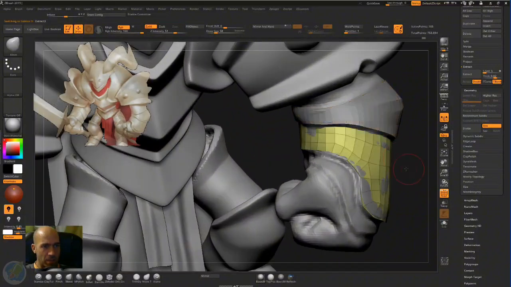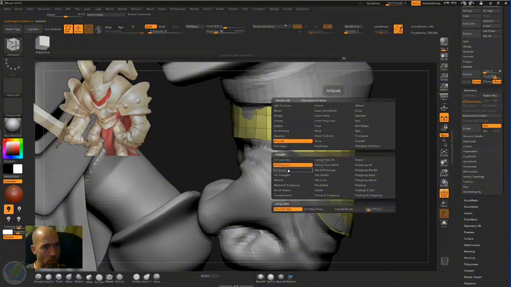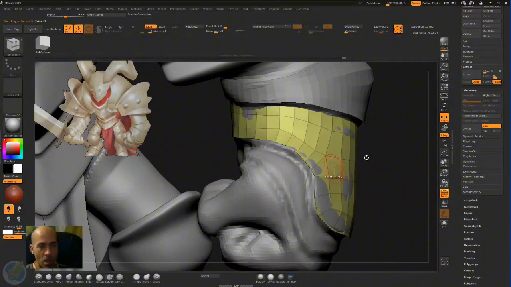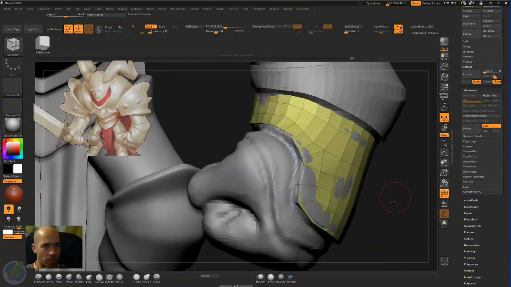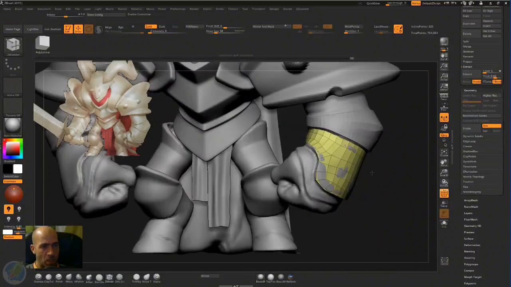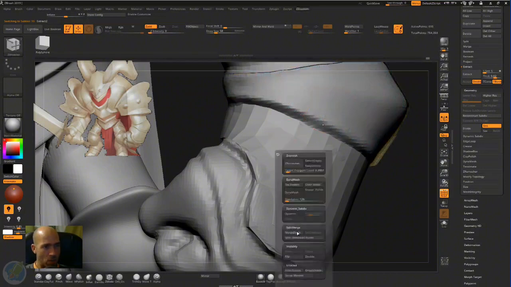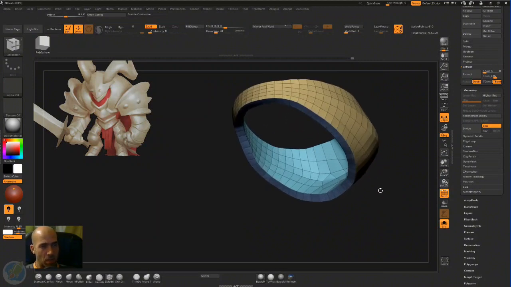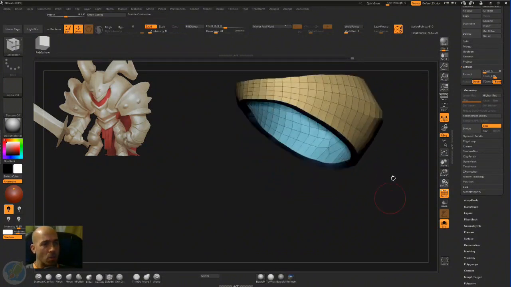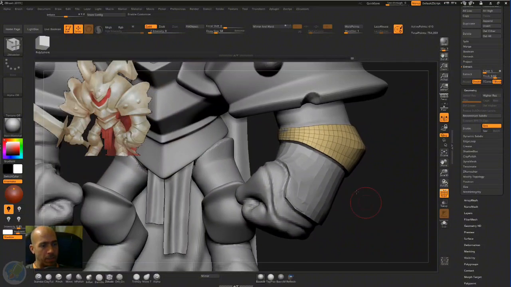So now let's make thickness of those parts. Z-modeler, go to a poly, extrude all polygons. So we will extrude now. Let's try that. Extrude inward, and it's gone. And we have to flip to see it. Okay, we flipped and it's there. It's cool. And now we will extrude also this one. Extrude inward a lot, and then flip and see it. So I extruded kind of a lot, more than I need, because it will be better to have it more than we need than to have it not enough extruded.